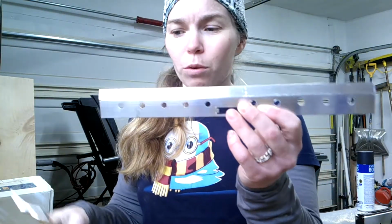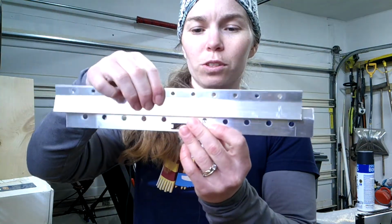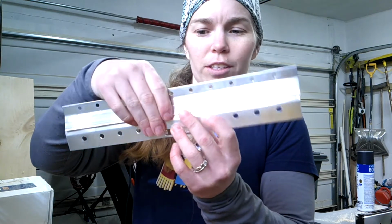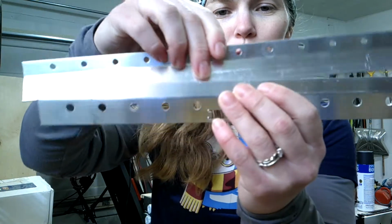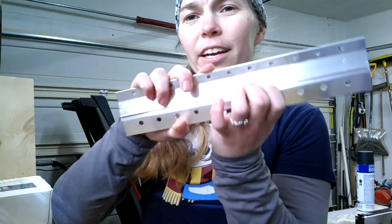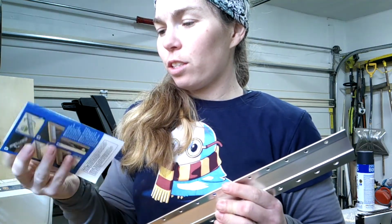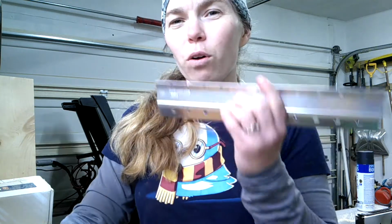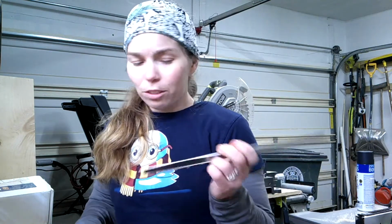So this side goes on the wall, and then this side goes onto your thing, and they just interlock. There's a little interlock groove, and it hangs on there like that. And this one in particular, it's the 13-inch. It'll hold 100 pounds, which this will never be 100 pounds, but we are going to use this one because it was the smallest one.